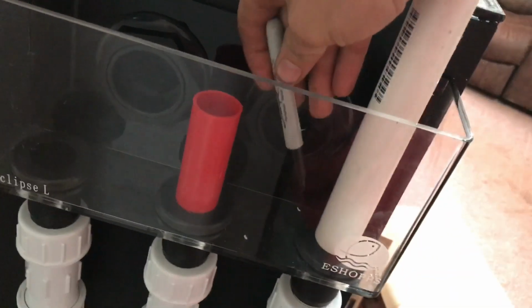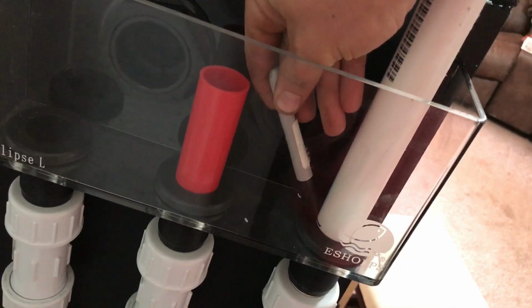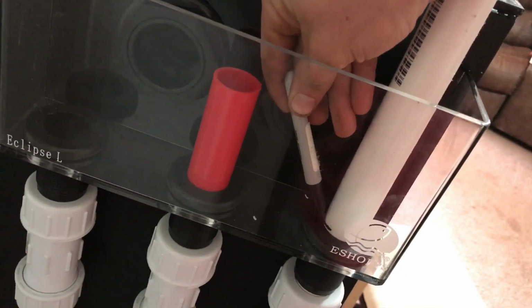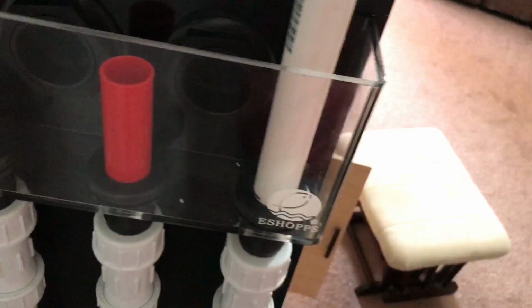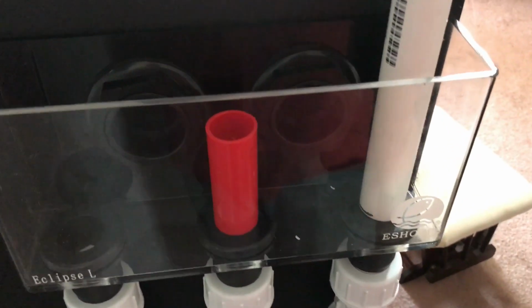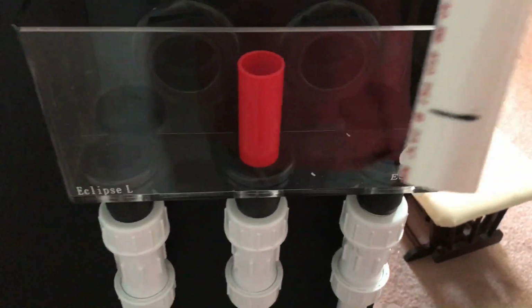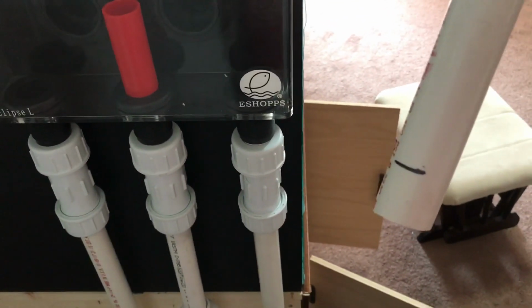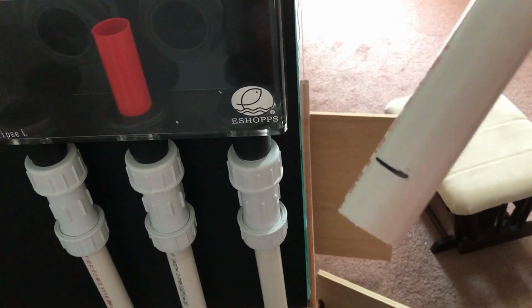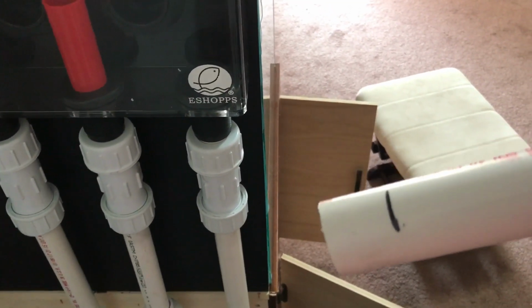And then I'm going to take a pin and mark that depth, the depth of that pipe and how far it goes down, because this is going to be a flush fitting and I want it to go down as far as it can without, I don't want it to leak. So I'm going to pull it back out and see, I've marked it right there. That's how deep that pipe is going to go in there. And the next thing I'm going to do is take the coupling and do the same thing, and then I'll make my cut.